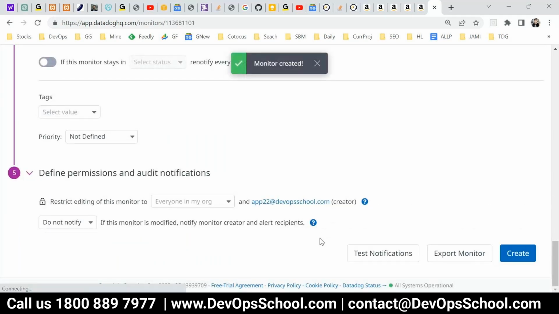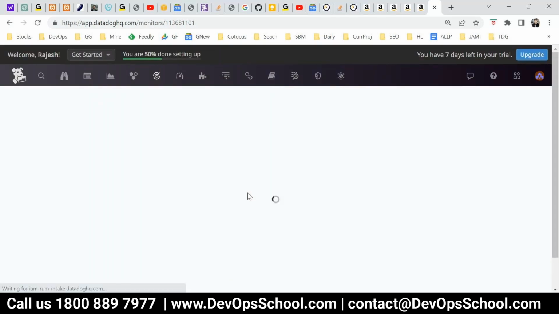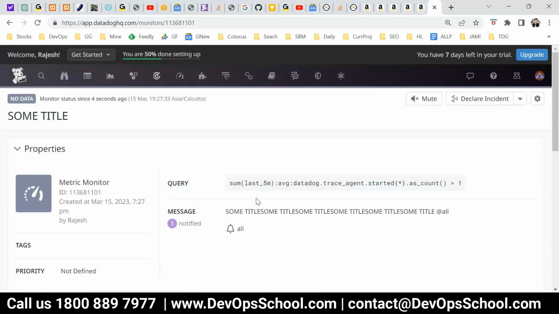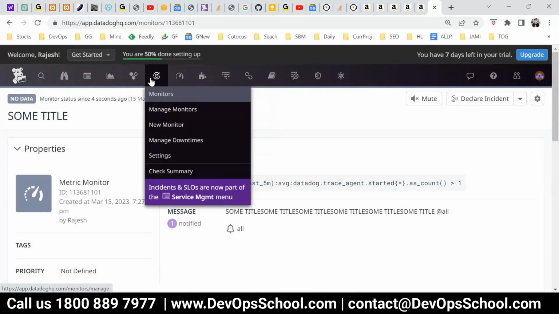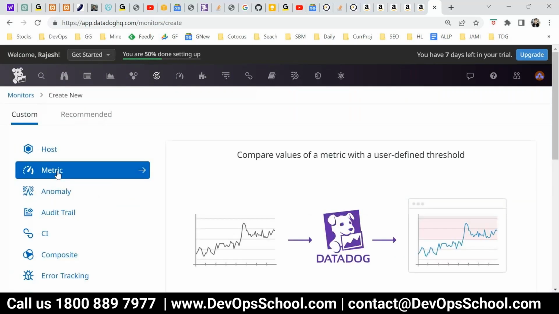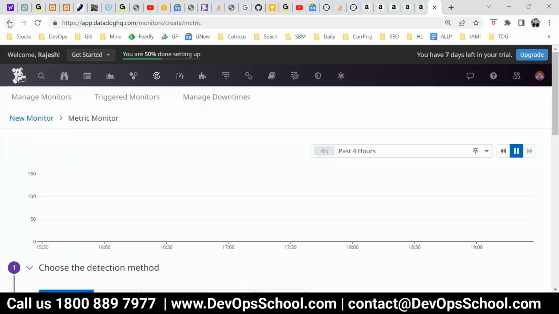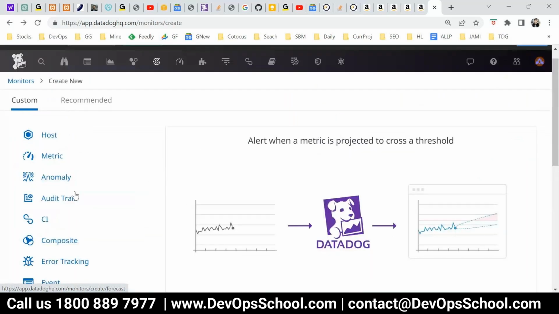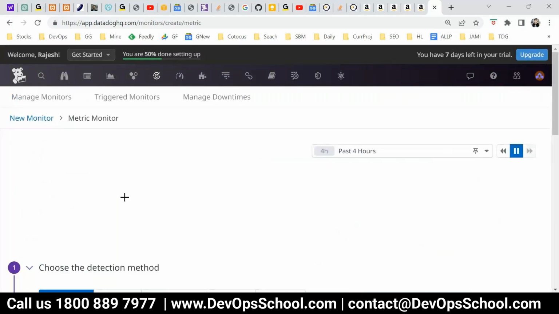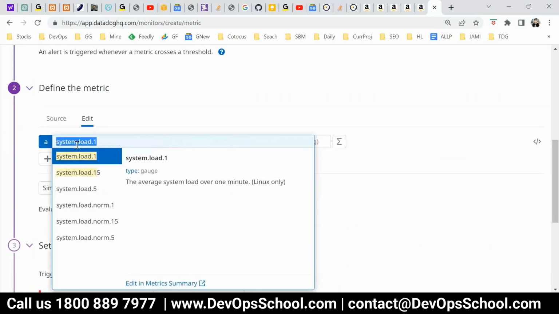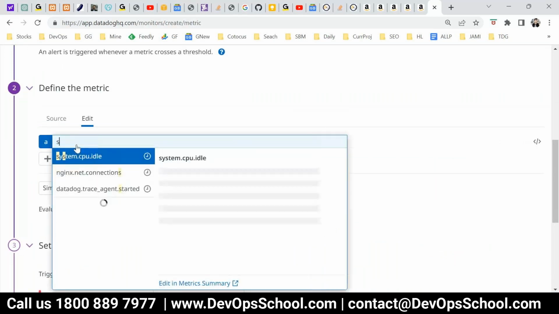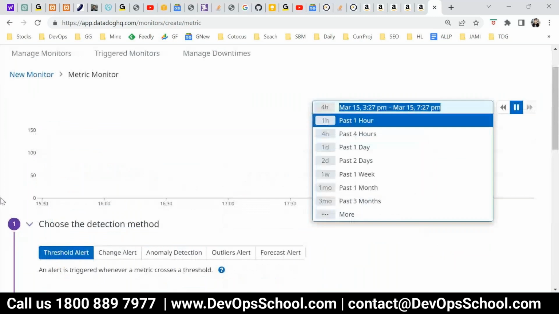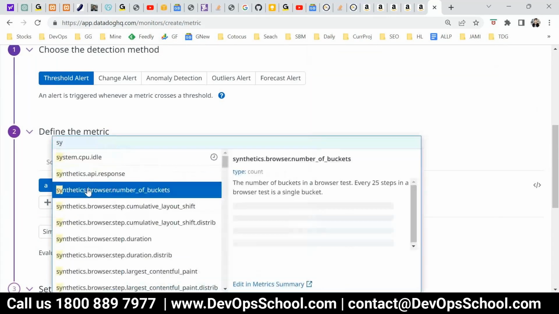Now let me create one synthetic monitoring alert, so you can go to new monitor, metric alert. Here you can also select synthetic monitoring. Click on it and go for synthetic. Synthetic is live, so that's not required.